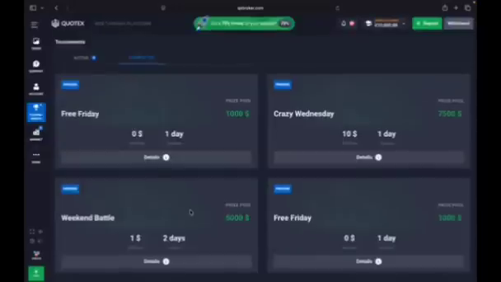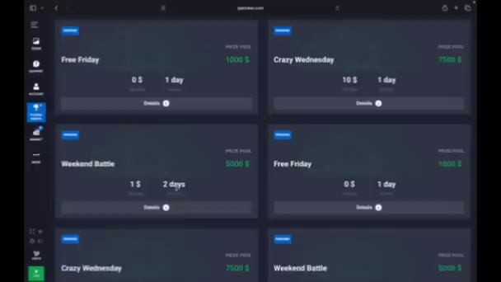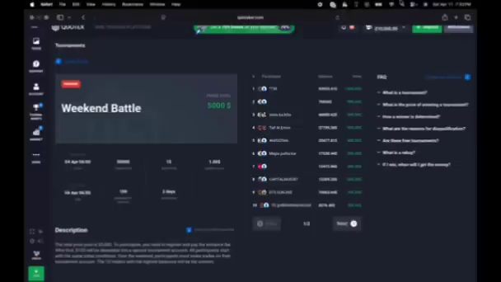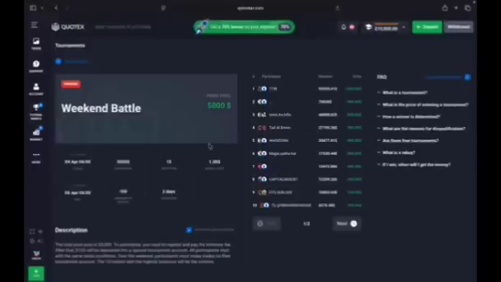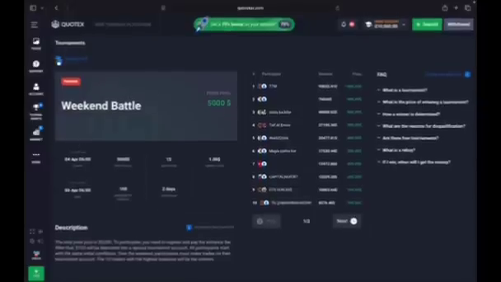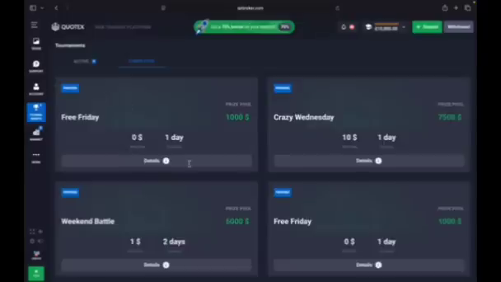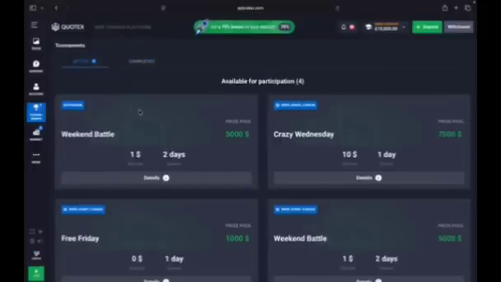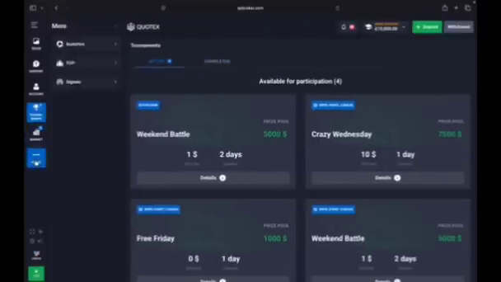So yes, they have another weekend battle. Like this one is, like I said, literally going on right now. Today is what? Today's the 11th. So yeah, it's another one. Literally, so the cash prize. They didn't even trade so much on this one. So yeah, it's just fun. So these are the tournaments that are happening. If you're interested in the tournament, go ahead and make yourself cool, win some cool prizes.